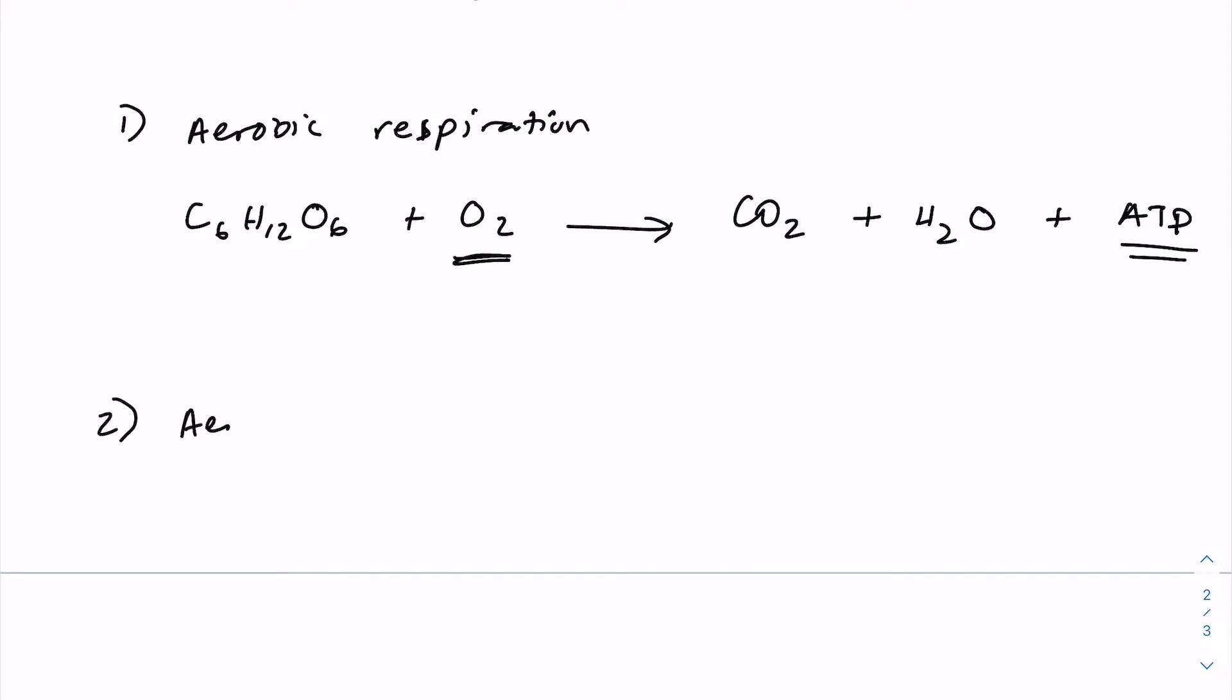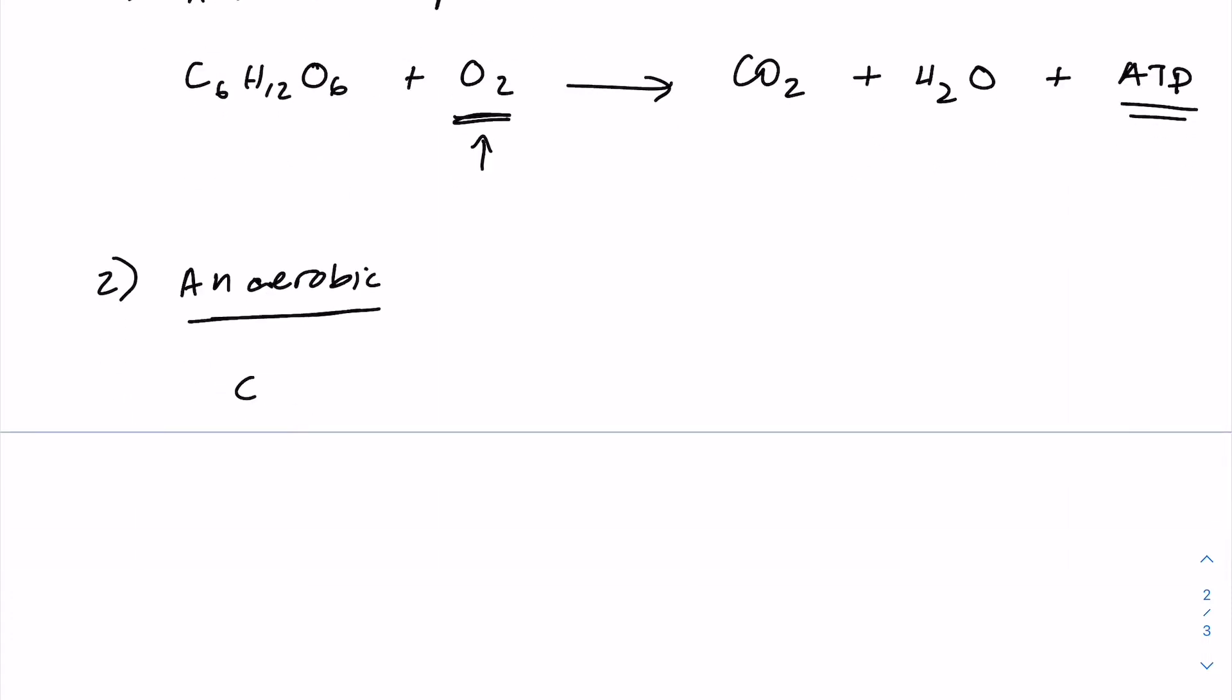Then we have anaerobic respiration. Anaerobic respiration is the incomplete breakdown of organic compounds for a smaller yield of ATP. It's only really used when our body is lacking oxygen or needs a lot of energy in a short amount of time. For example, when you're exercising and gas exchange in your lungs isn't happening fast enough, so you're not able to take enough oxygen in. As a result of this, you cannot aerobically respire, but your muscles still need the energy, and so your body resorts to anaerobic respiration. The formula for this is glucose into lactic acid, plus a small amount of energy.